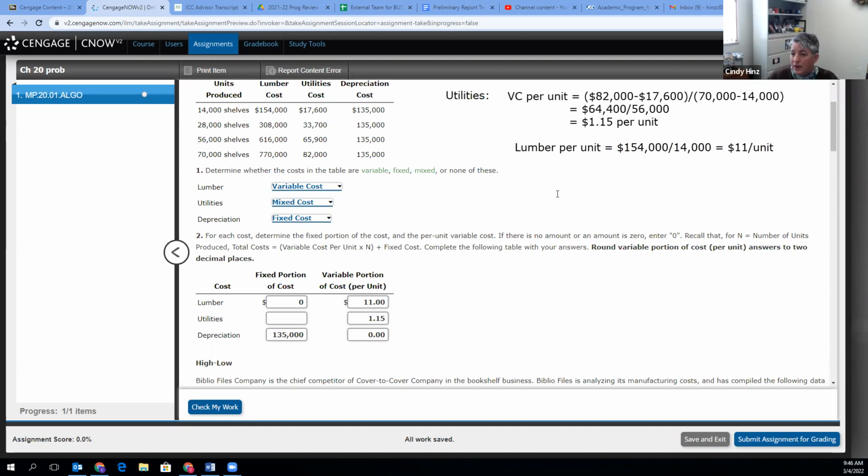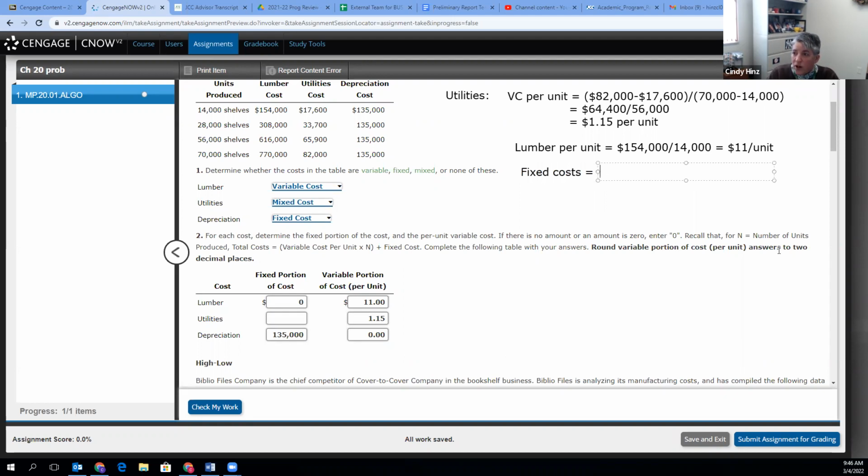And now the last step for utilities then is to find the fixed cost. The way I had suggested that you do it in class is by using the slope intercept form of the line. But I also said you don't have to think of it that way if that's not beneficial for you. And so we could just use the formula.